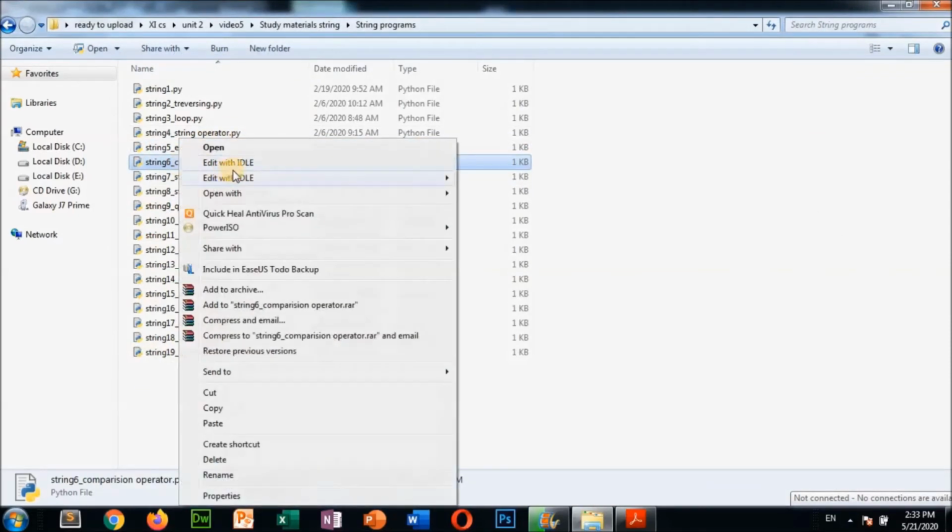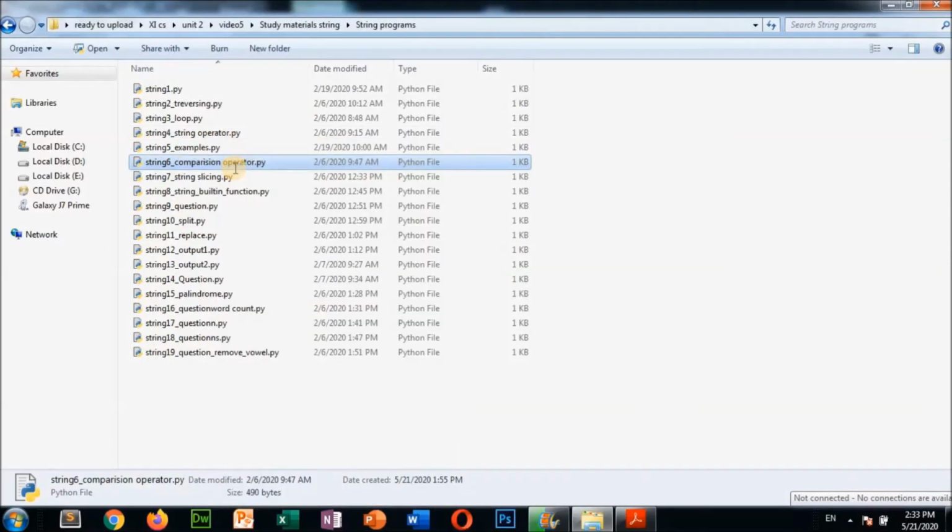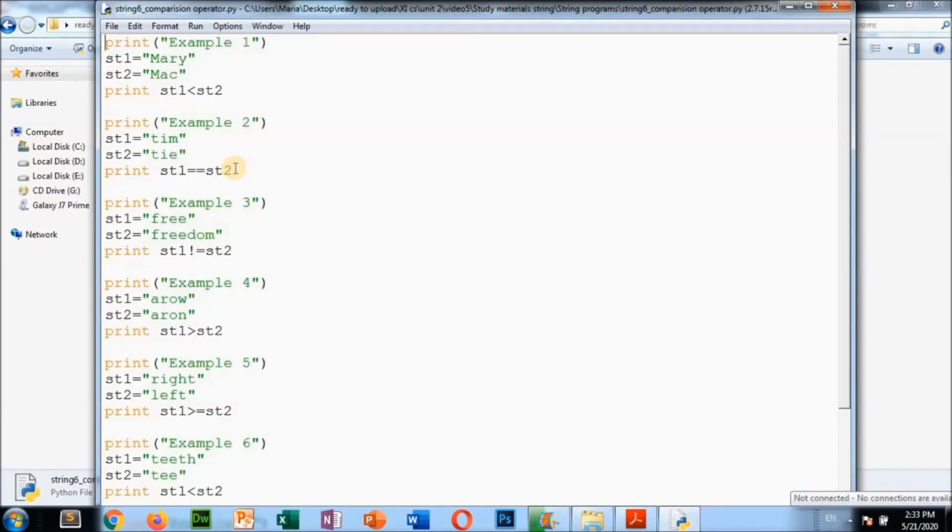Strings. Okay, this is example 1. The str1 value is Mary and the str2 value is Mac. Print str1 less than str2. It will check whether the condition is true or false. Like that, different examples have been given. Comparison operators are used here: is equal to, meaning whether the value of str1 equals str2 or not, it will check; str1 not equal to str2.